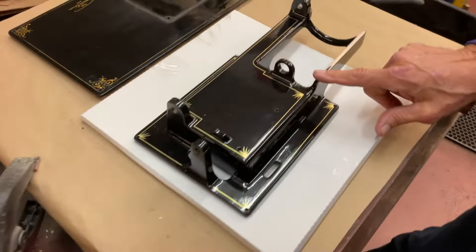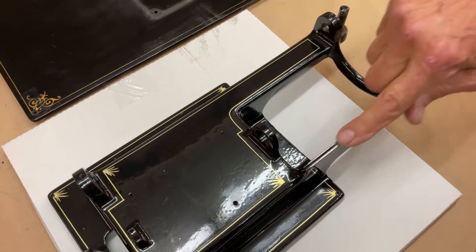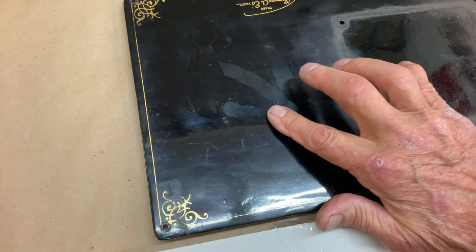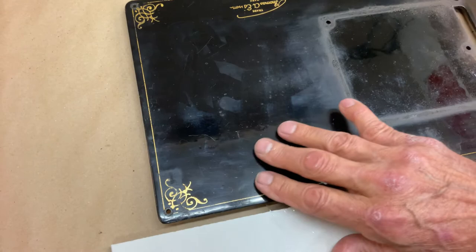The rail looks good, but on originals you can see all this bumping in here — see all that bumping — and then come over here, you see all these little bumps. This is all original. When you run your hand across, you can see the little fish eyes and things in the paint.